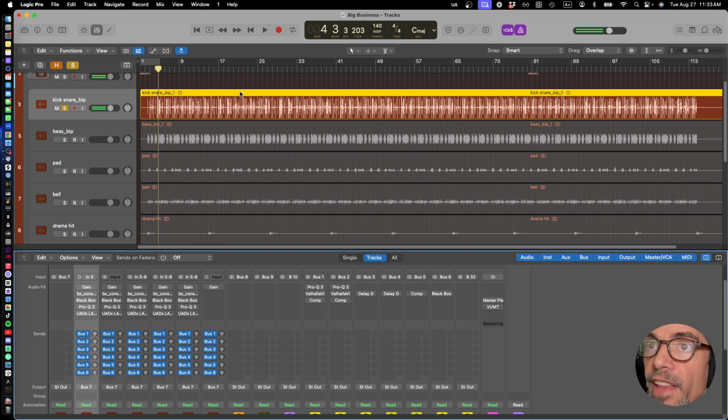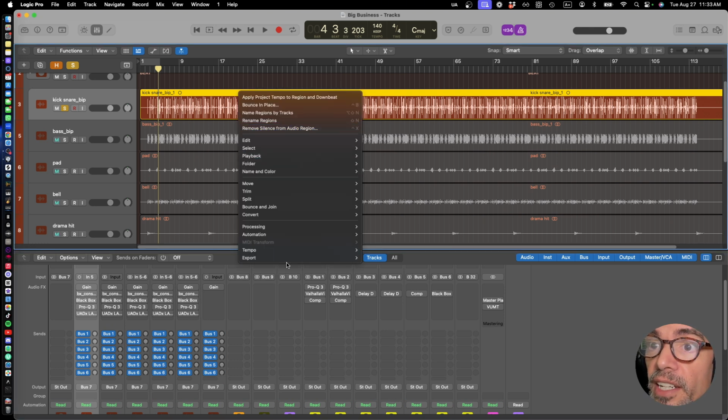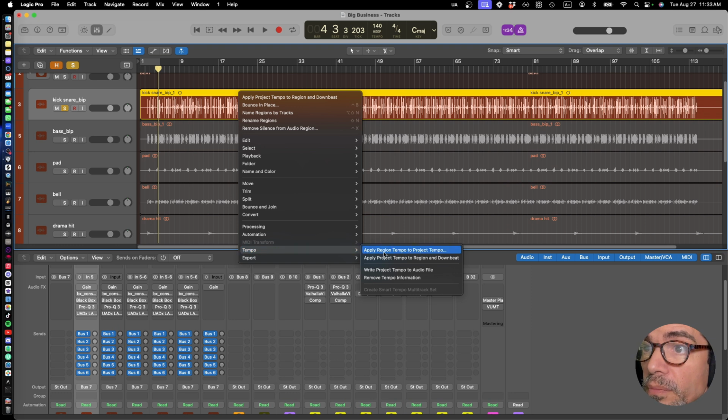So in order to remedy that, I control click or right click, depending how you have it set up. I've got mine set up all kind of crazy with shortcuts. But when you don't set it up, you just right click and you will get this screen. And then you go down to tempo. You want to apply region tempo to project tempo.